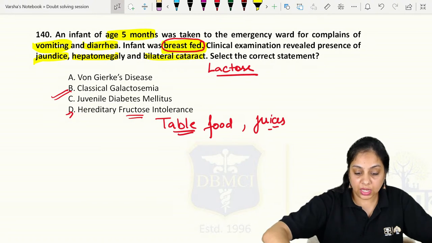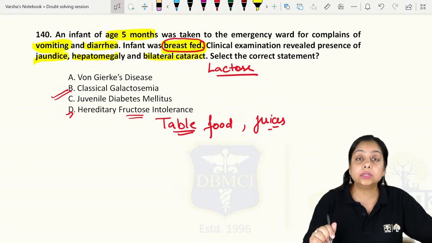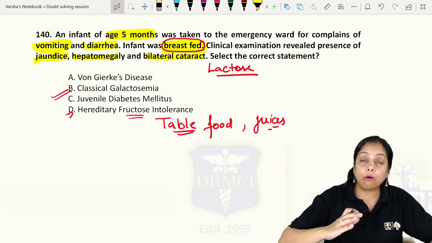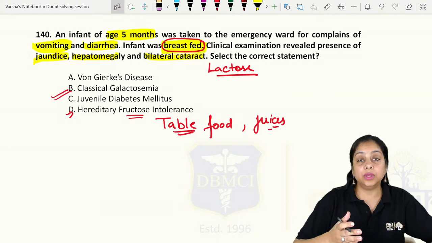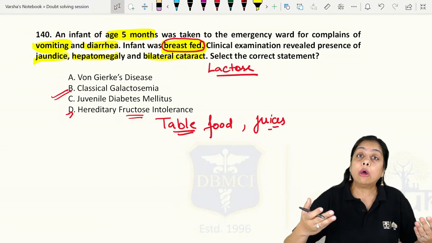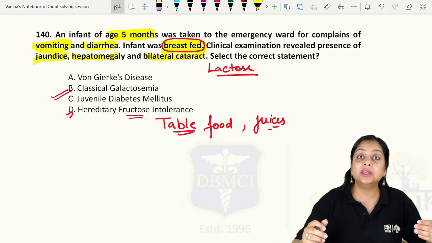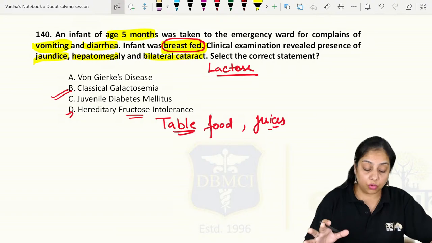Yes, Pradeep, Vishant, Sayed, Bonjeet, Anirban, Hardik, Vishant, Samreen, you all are correct. It seems a very easy question, but it can be tricky too. From this question, I'm going to interrelate all the various metabolic pathways, how you are going to distinguish between a galactosemia condition, hereditary fructose intolerance, or maybe lactose intolerance, or other diseases, or the rate limiting enzymes involved in those pathways. So I'm going to connect all of those things.